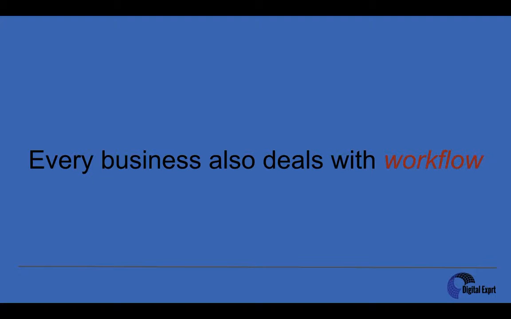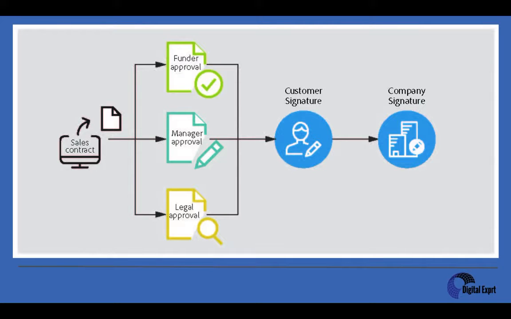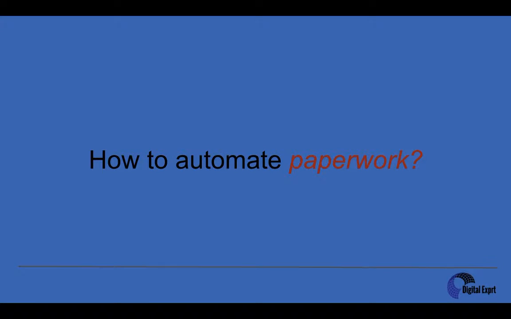Not only do businesses deal with paperwork, they also deal with so-called workflow. And workflow, as this very simplified diagram illustrates, is based on the flow of documentation through the business operations. For example, in this case, if the sale has been closed and the sales contract now needs to be processed, it goes to the management approval, the legal approval, etc., then goes back to the customer for signature, the company's signature, and whatnot. This flow of the documentation through the system is called workflow for short.